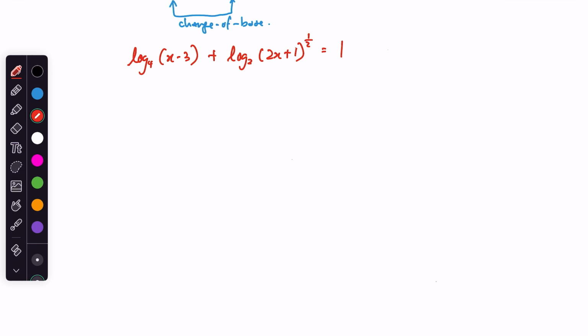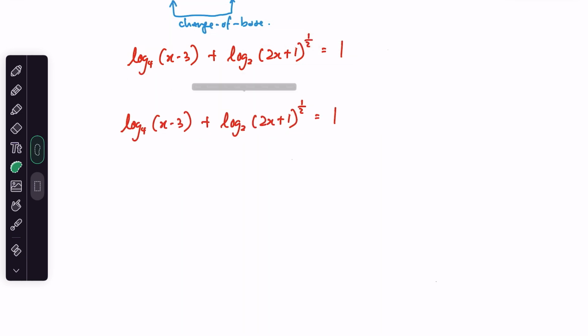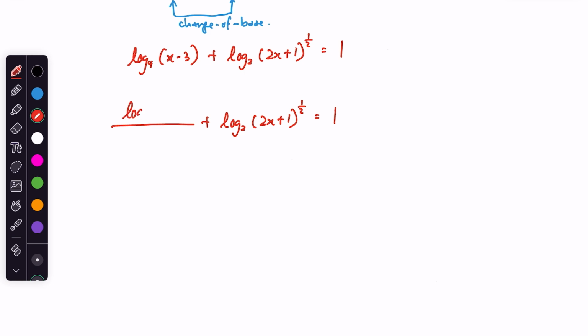So after I copy out the equation, what I'm going to do is I'm going to write the equation exactly the same, except for this one term that I'm going to change the base. I will write a fraction, and I'm going to write logarithm. The stuff that is a little bit lower, which is the base, is going to go downstairs. The stuff that is a little bit higher because it's not a subscript, this x minus 3, the argument, this is going to go upstairs, x minus 3.